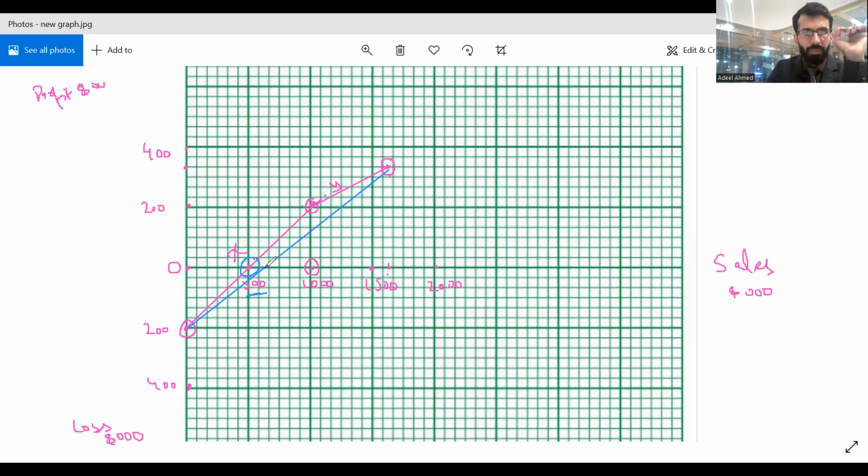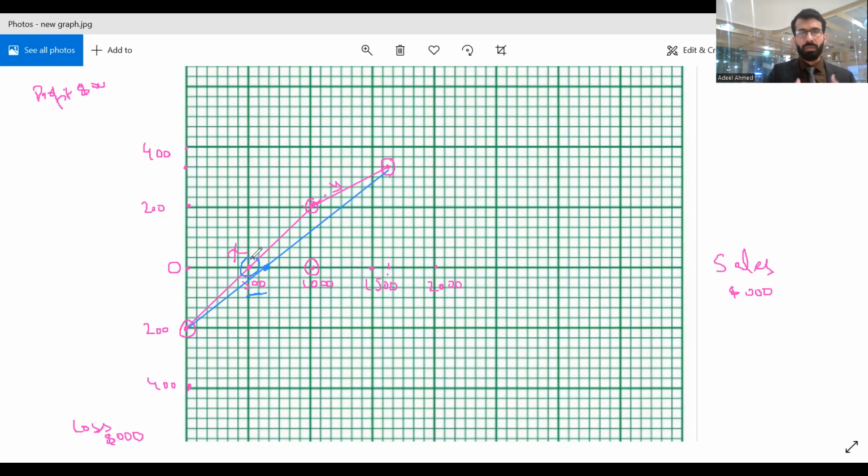Whereas when we sell the products in a constant mix, we are able to achieve the break-even point at a higher amount of sales revenue. So it will take more sales revenue, and it will require more units to be sold to achieve the break-even point. And practically, both these assumptions may not hold true. As I said earlier in the calculation as well, we may not always be able to sell in the order of the highest ranking CS ratio, and we may not always be able to sell in a constant mix.